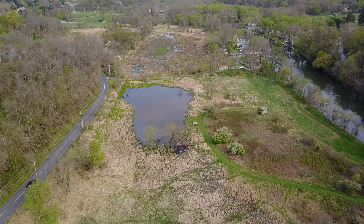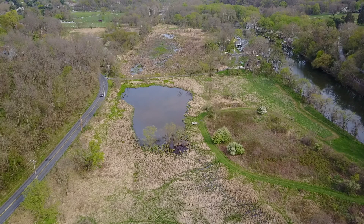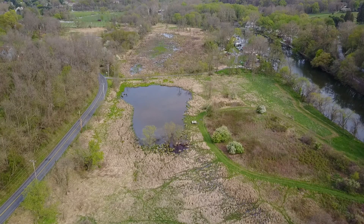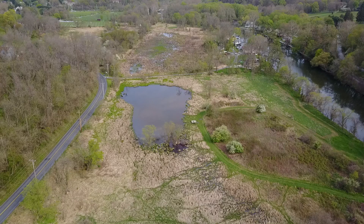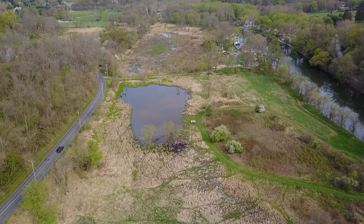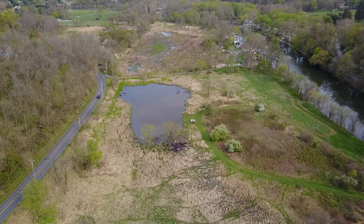Although this mode is only available in a max resolution of 1080p, it definitely has its benefits. For example, imagine you are using your drone to spot deer or other animals in a field. You can easily be flying from far above and zoom in to get a closer look, ensuring that you don't get too close and scare them off. This also can be useful when surveying a structure — easily zooming in to a selected area will allow you to maintain your distance and prevent a possible crash.